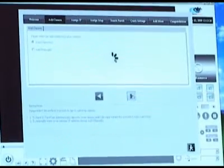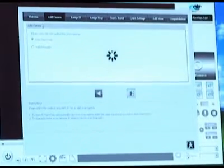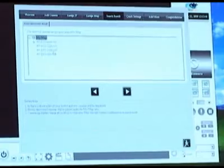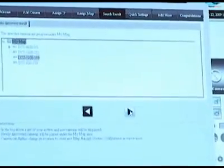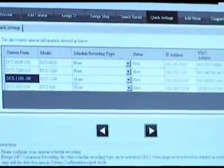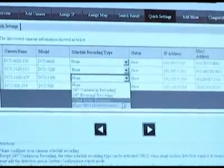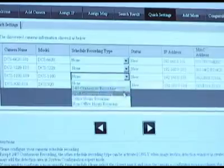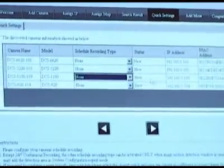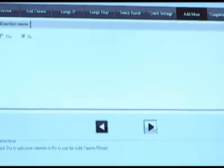It'll go out and find any cameras on the network that are available. So now it has found the cameras. The one that we're looking for here is my DCS1100. So we know that it's there. If we just click the next button, we can see that it's here. If we want to set up recording types, like home office, 24/7, you can go ahead and do it right there. This is a new camera. It's going to assign the IP address.